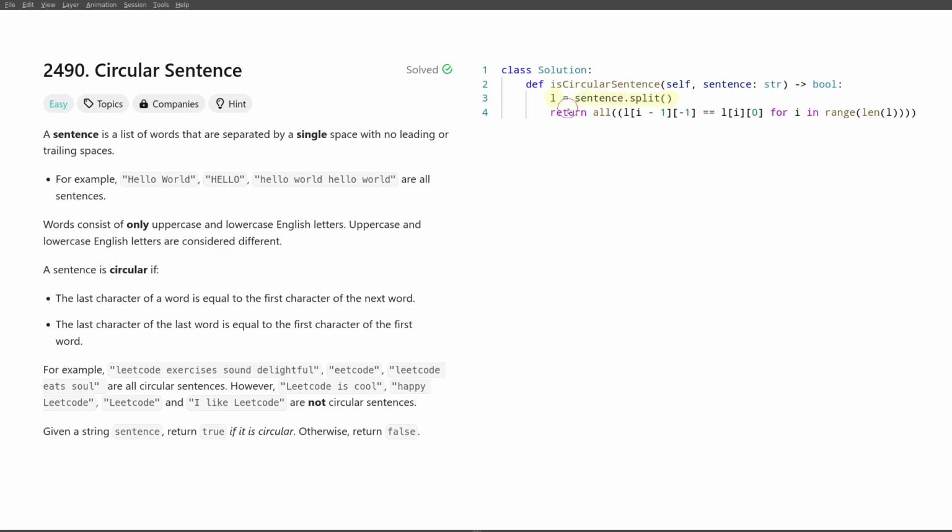And now we have to make sure that the end of every word is the same as the beginning of the next word, and all that wrapping around back to the beginning when we reach the end. So we want to, between the ith and the (i minus first) word in the sentence, check the first character of one of those words, the later word, with the last character of the previous word. To get the last character, we can use negative indexing. So we can write -1 and that will give us the last character, no matter what the length is of our particular word. And now we have to do that, of course, for every position in our list of words.